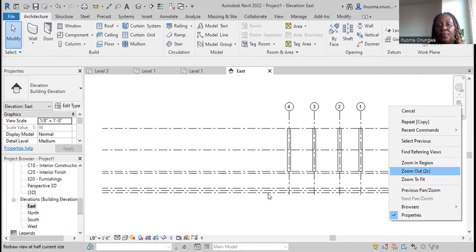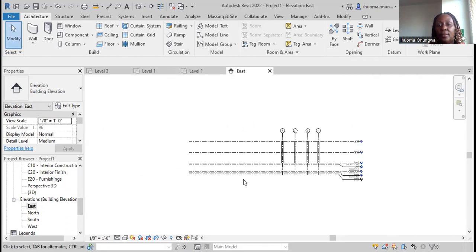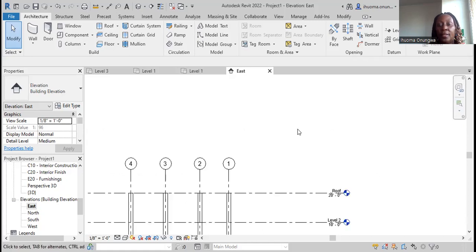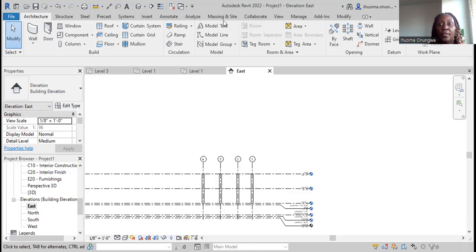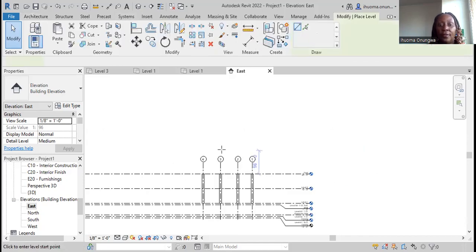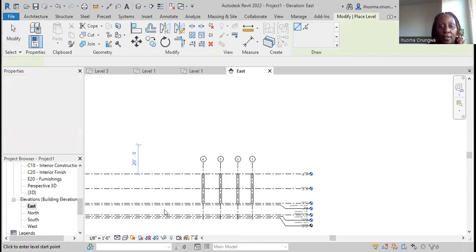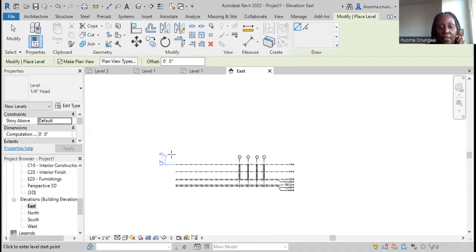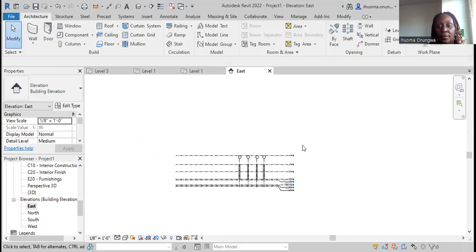I can come here and I can zoom in region. And I go to the area where you have levels. You go to architecture, you go to level, and I create another level above here. Yeah, and so this is how you create a level.